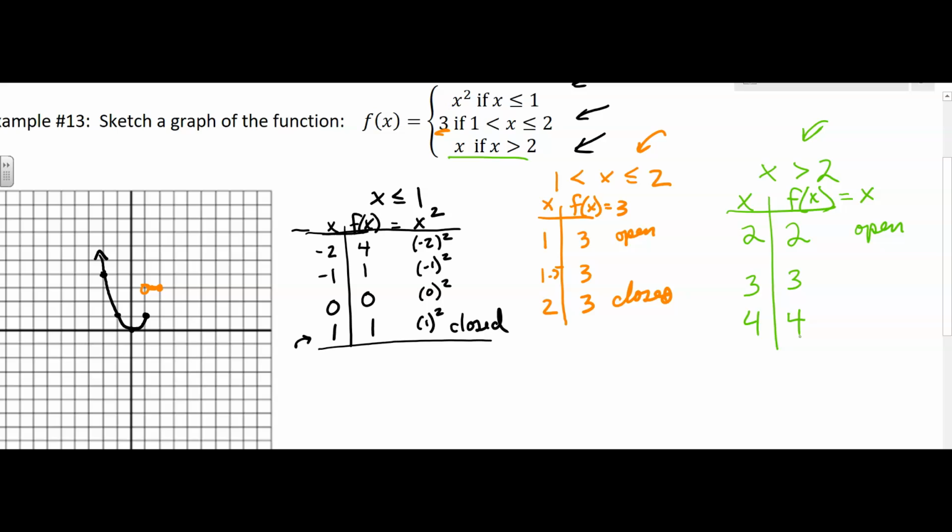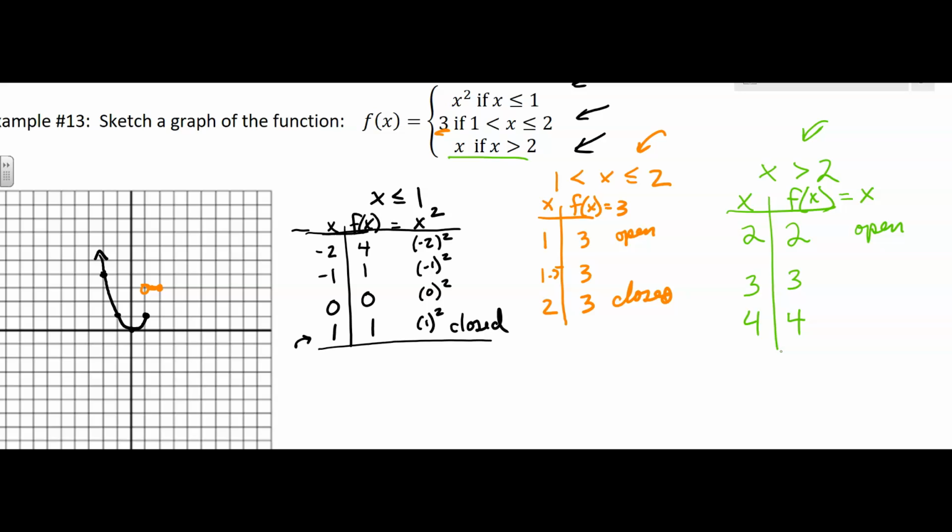All right. So these are a little confusing. I'm trying to give you a minute to let it digest and sink in. You can always rewind the video and watch it again. Now we're going to graph these points. Now, there's no end. It goes off to infinity, right? Okay, so these, I'm not going to continue my table of values, but it keeps going. So we'll have an arrow at some point.